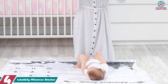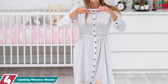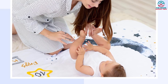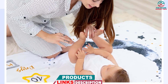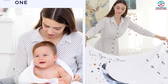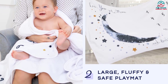Moving on at number 4, we have the Luca and Lily Milestone Blanket. It features 100% premium polyester fleece, providing a soft and luxurious feel that your little one will love. It's also thicker than most other blankets, which helps to create a more secure environment for your newborn. It is the perfect size for capturing precious memories in the first year of life and is also great for cozy swaddling and tummy time. This set includes two markers to track your baby's growth month to month and an organic bandana bib as a stylish bonus. It has easy care instructions, doesn't require any ironing upon washing, and its durable design ensures it won't fade after only a few washes.